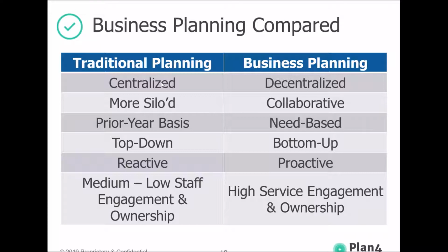If you systematically implement it, if you run a model like this and you do it in preparation for each fiscal year, it is very proactive and it establishes a foundation that leadership can use to react to in the year if things do change. So proactive for developing a foundation, and then it gives you the ability to react as needed because you already have a solid plan in place. And then this model is very highly engaged in terms of service chiefs being a part of it, contributing, but owning their plans as well and becoming managers of their resources, once we get through the planning process.